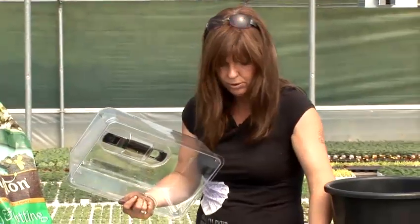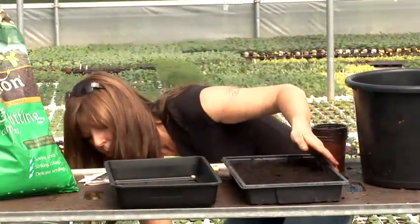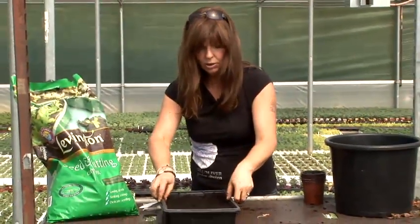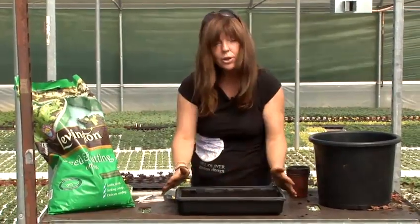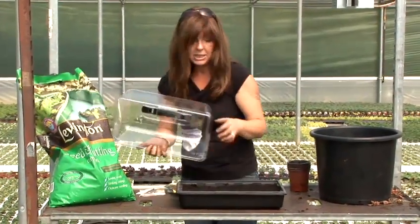Now you want to keep the humidity in and you want to keep the warmth in. So the best thing to do is to pop your seeds into a propagator. You can also cover the top with a plastic bag. That will also help keep the humidity in.